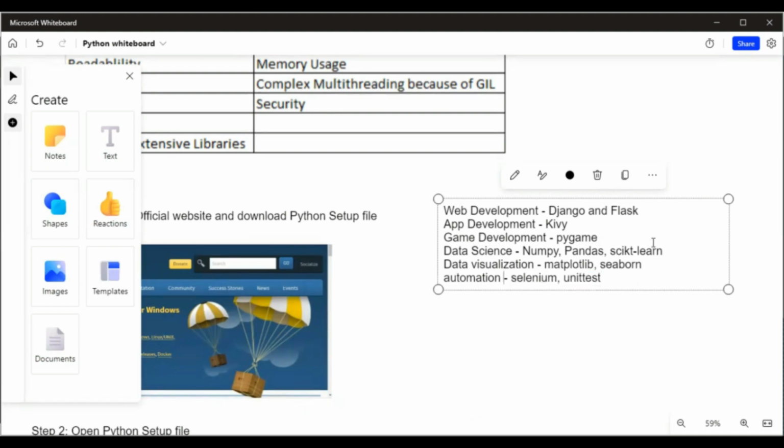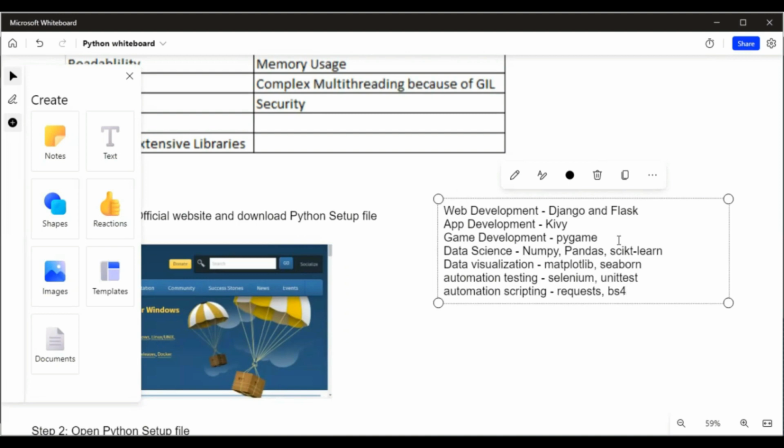Selenium and unittest are mainly used in automation testing. For automation scripting, again there are other libraries like requests. There is another library which is Beautiful Soup, BS4, and there are many other applications where we use other libraries to achieve our goal.